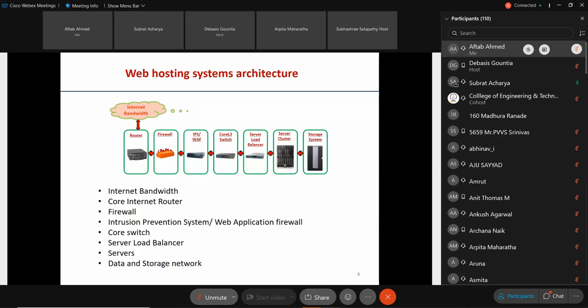Then this cluster of servers is configured in the backend to the storage. Then in the storage, again there will be multiple controllers and multiple storages, and how to build them across multiple storages into a single cluster. When those types of activities are involved, then this load balancing comes into the picture.